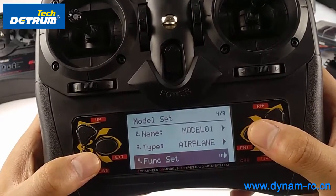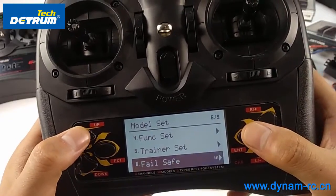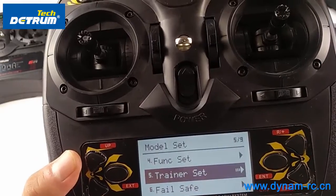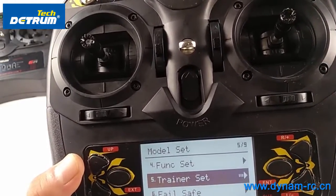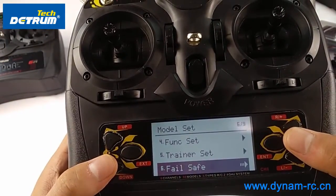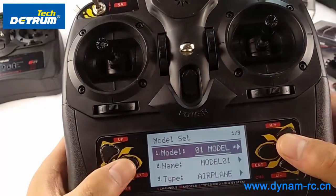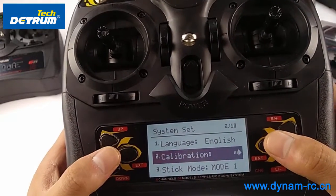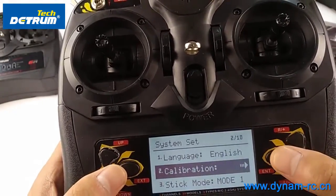And we go back to function set, channel set. In this transmitter, if you need to set the channel set, you need to have a channel wire to connect the two transmitters, one as the master, one as the student. Here we got a failsafe time set, timer set, and so on. And we go back here. This is system set. You can set the language, but only two languages, Chinese and English.